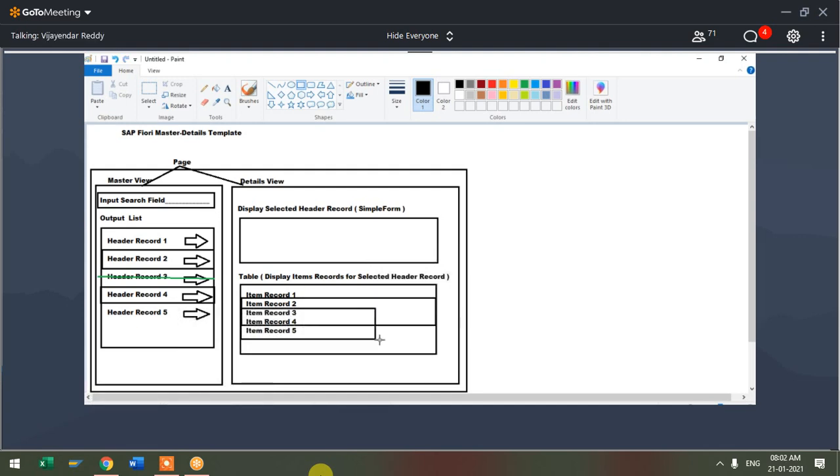And for each item record, if you want, you can enable selection. That is possible. You can enable selection here if needed.